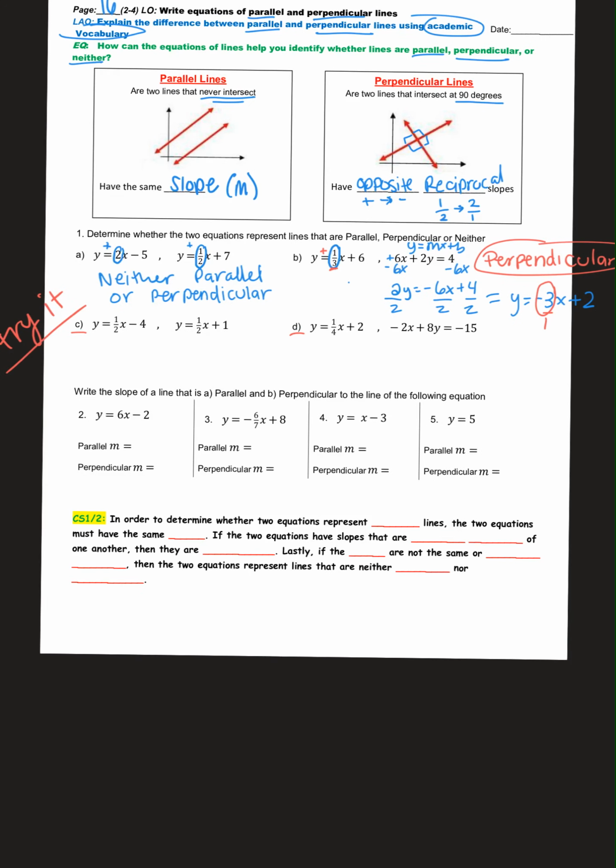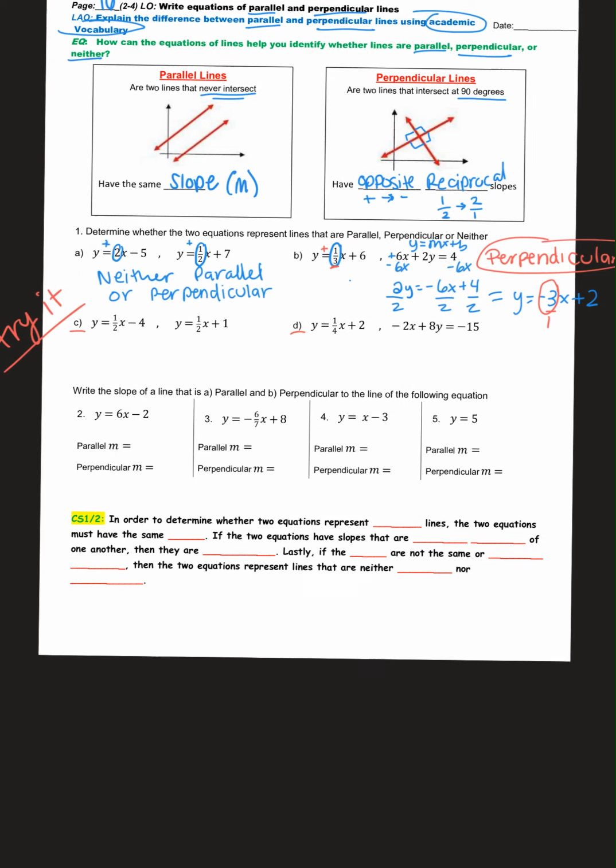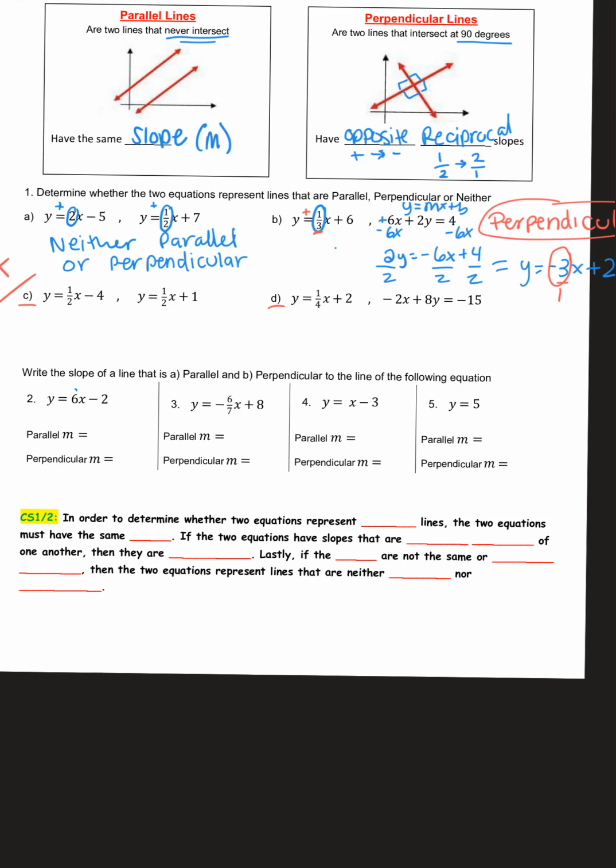So for example 2, we are going to practice figuring out a parallel slope versus perpendicular slope. So that's all we're doing. We're not going to be doing any conversions or anything like in example 1. So if I look at example 2, I see that my slope is 6. A line parallel to that would also have a slope of 6. But a line perpendicular to that would have the opposite of positive 6, so it would be negative, and then instead of it being 6 over 1, it would be 1 over 6.